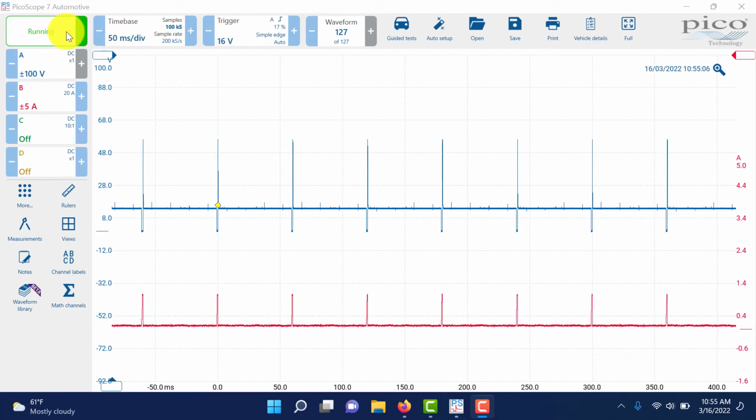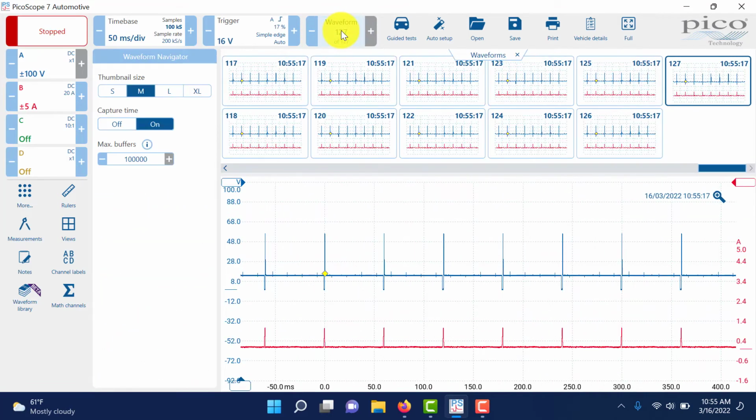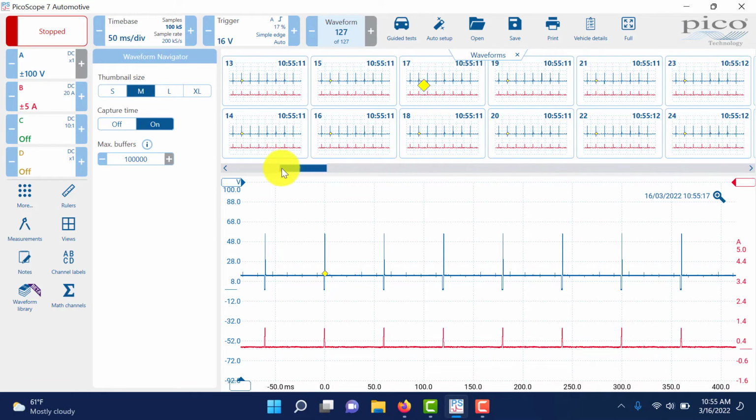The next item I want to explore is the buffer. You'll notice right now it says running. I'm going to freeze it, and I'm going to run the Pico again. Right here in this area, you're going to see the waveform count goes up. What this buffer is doing essentially is temporarily storing information. So I've got all my time counts and displays of captures on the screen from left to right. And again, this is temporary storage of information.